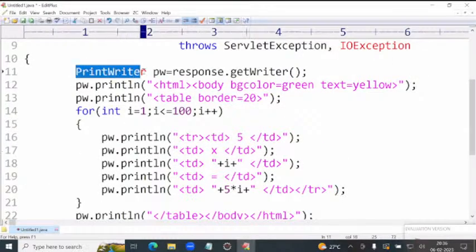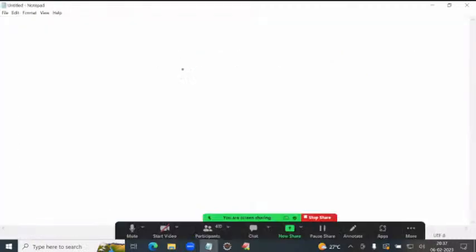Now, the byte stream class name. In the Servlet API, in ServletResponse, I gave 2 methods. getWriter, one method. getOutputStream, one more method.